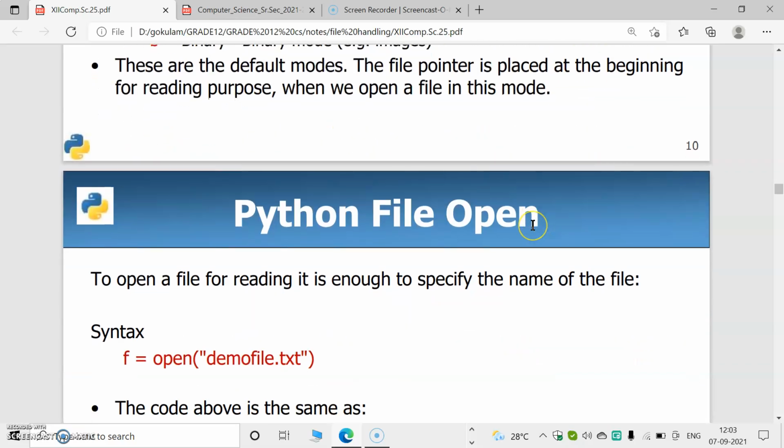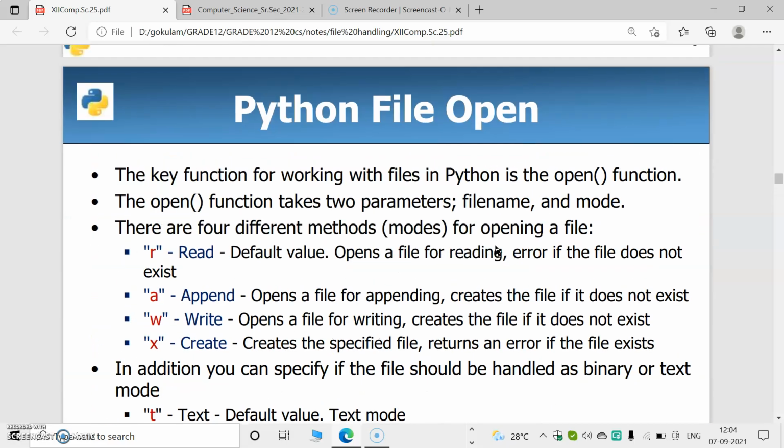Binary mode means if we want to open an image, it will be in binary format, so we can use the mode B. Usually the file pointer is placed at the beginning for reading purposes when we open a file in this mode. So initially the file pointer is at the beginning. So these are the modes used for file open.